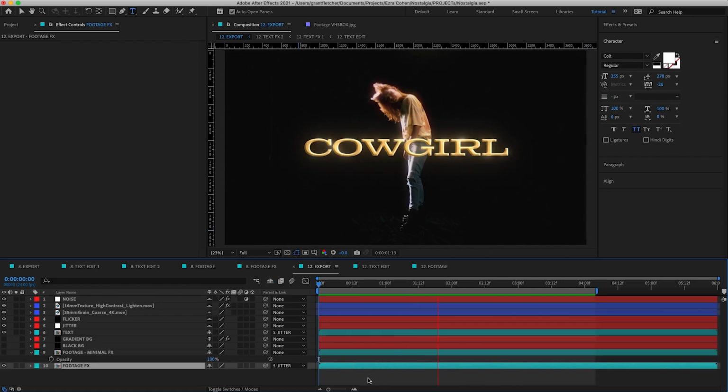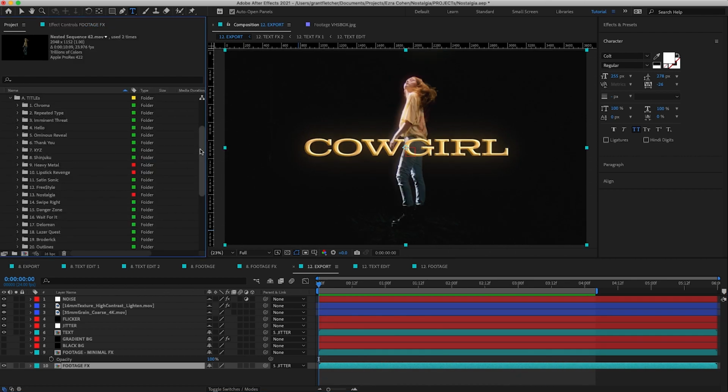So there you have it. Now you've got a cowgirl flicking her hair, and you can just hit export again, and it will all be within the title. It'll have all the grains, the blurs, everything that you need ready to go. So from here, let's look at a few exceptions to the simplicity.